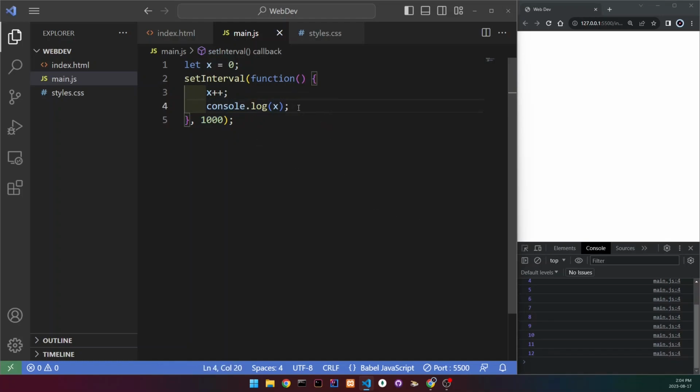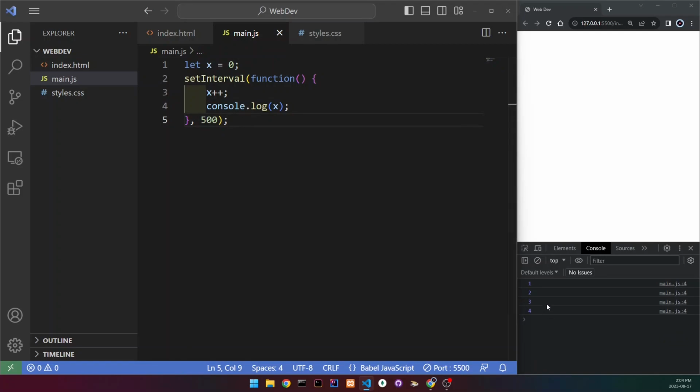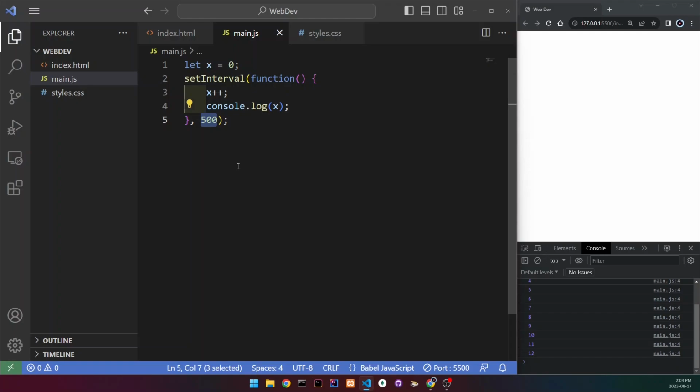And there's a lot of different things that we can do in it, but this is just a very simple example. And we can obviously change the time to something like 500 milliseconds, and it's going to happen 2 times faster. And make sure that you're not going to put a number too low, because if your device isn't really fast, then it can crash and it might not end up really good. So I'm just going to stick to 1000.